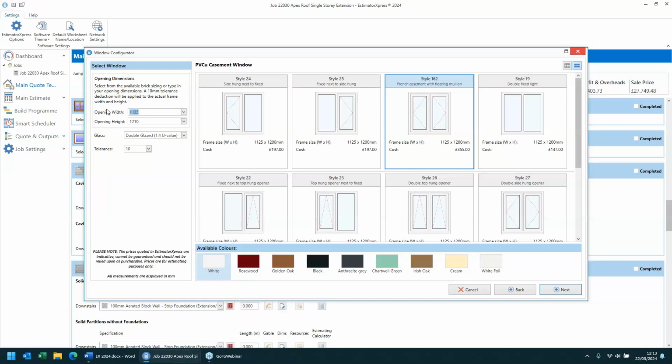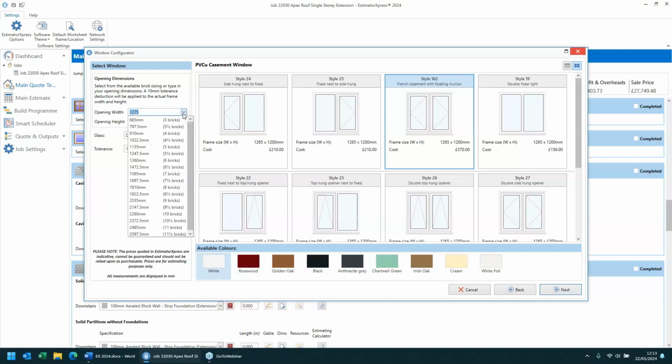it's asking you for the opening width. So I'm going to say I want a 1275. By the way, you can type in the dimension that you want. Also, in the drop down, we have got suggested dimensions based on brick sizes.